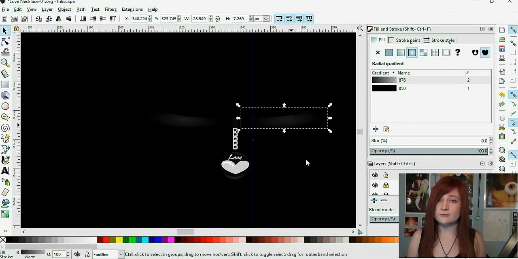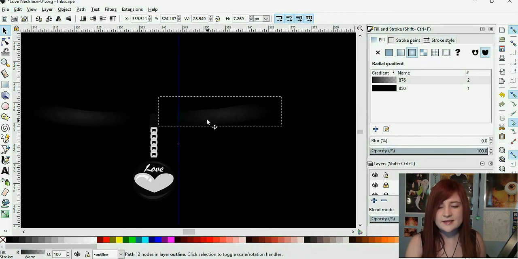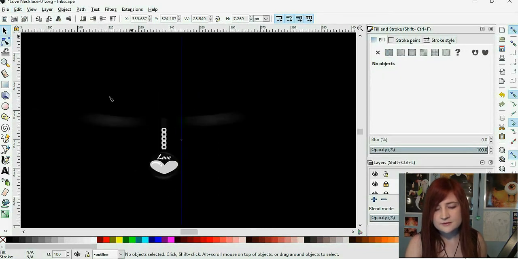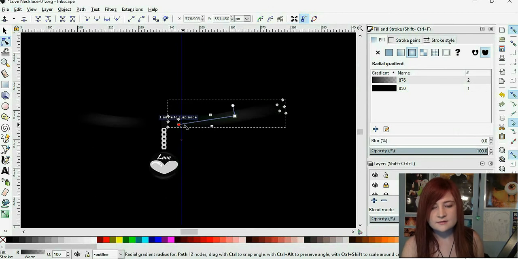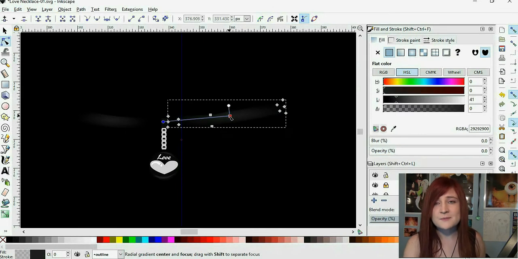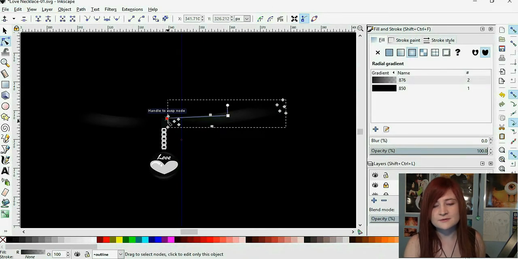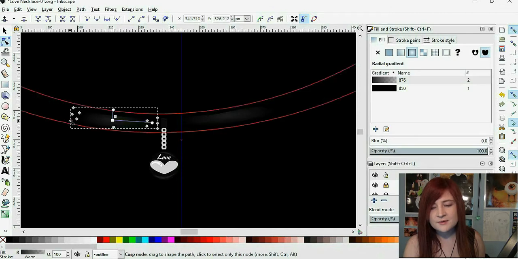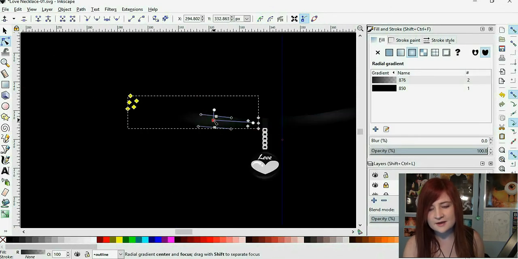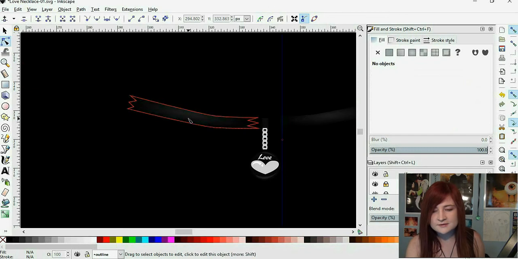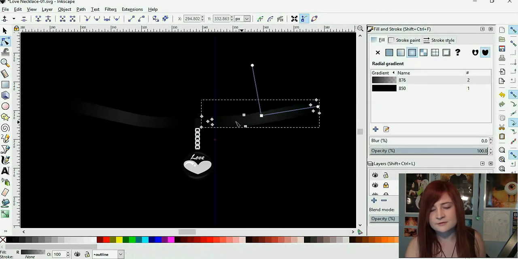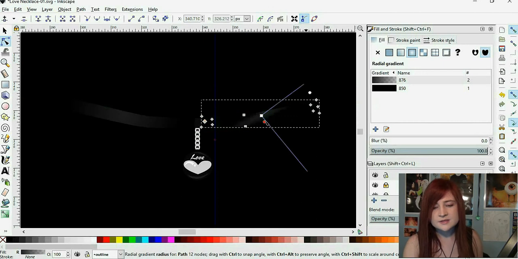You don't have to. I feel like this needs to be slightly longer, so I'm gonna adjust that a little bit more. And no, okay, I had it backwards. That's what was wrong. I knew something looked weird. I had both of these backwards. Okay, that is now fixed. I was wondering what the heck was going on here. Either I was going crazy or the program just hates me.